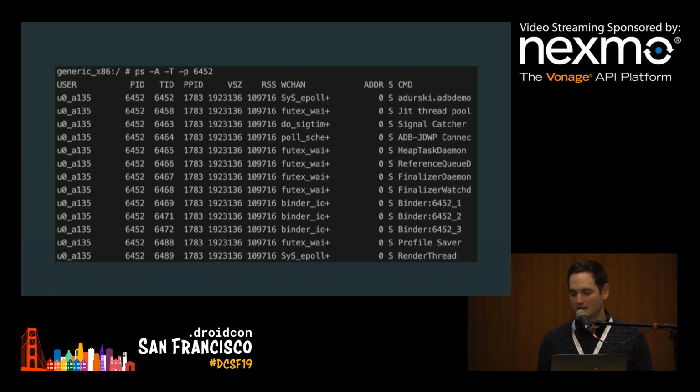We have threads related to the debugger that I was talking about before. We have threads related to garbage collection and to finalizing and reclaiming memory. We have something called render thread, which is, again, it's a long story, but it's, so to say, rendering our UI.